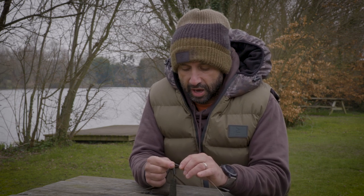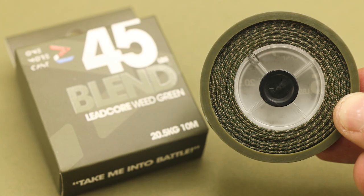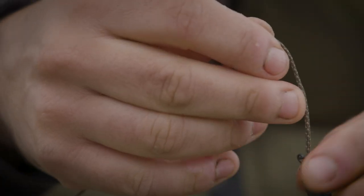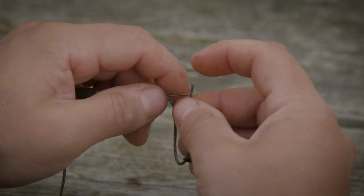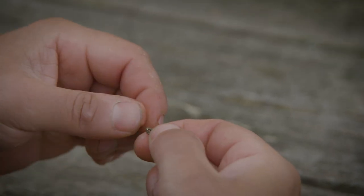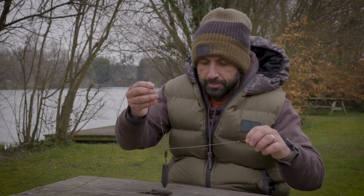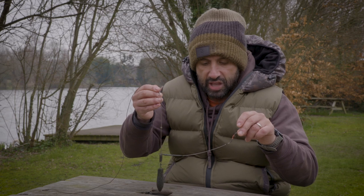Working back onto the actual leader itself — this is our blend lead core in weed green, a beautiful colour with lovely speckles to break up the bottom. I've put on a quarter heli safe: when I've spliced it, I've used the half swivel that comes with it. Then I've slid on the size eight QC swivel, and finally a bead for extra safety — it's got an inner taper that allows it to run over any loops or bumps on the leader. So if a fish snaps your line or you get cut off, the hook link can pass over the system. This is the helicopter version for rotation, so you can move that bead up for fishing weed. The Cassian hook was invented for fishing on the continent but it's so strong for snag fishing and everything else.